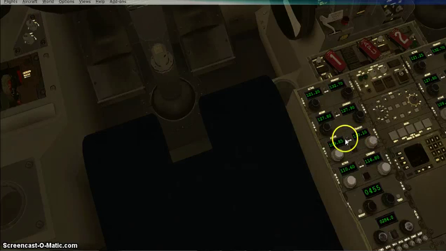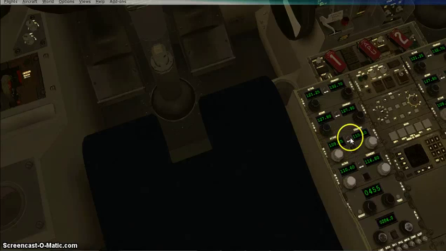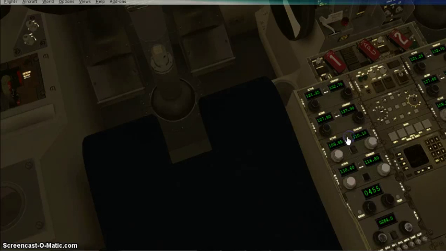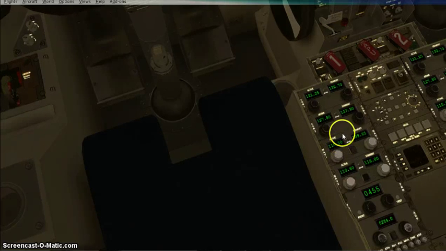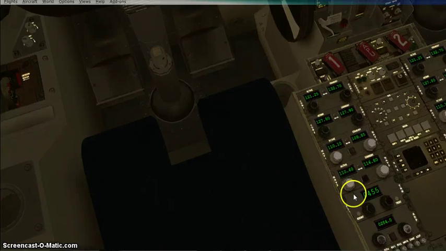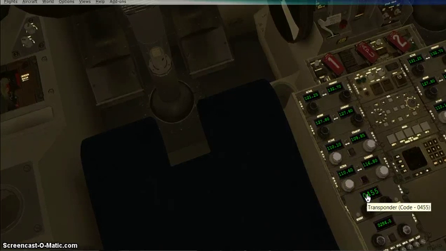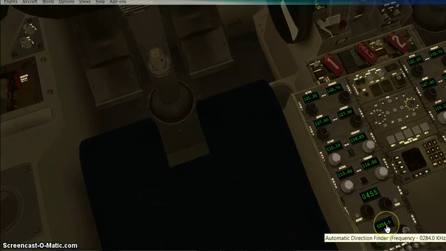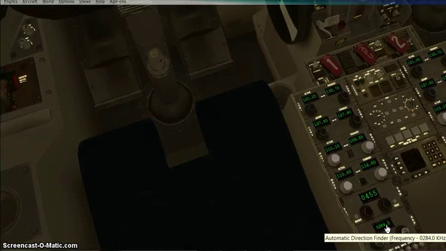So it switches from standby to activate. You can't tune anything on this side. So switch back to 110.1, and these are our communication radios up here, transponder and ADF, automatic direction finder.